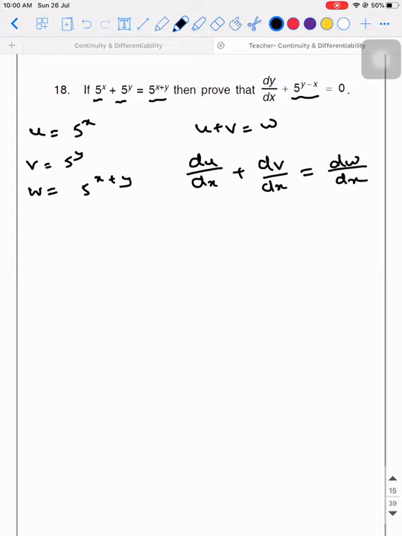So how many of you got the answer for this? Sir, one doubt. When we take log, it becomes x log 5 plus y log 5 is equal to x plus y into log 5, no, sir? Yes. So log 5 will get cancelled, then it's easy, no? So can we take it as x log 5? See, that is wrong. You have to do u separately, means you have to do du by dx separately, dy by dx separately.